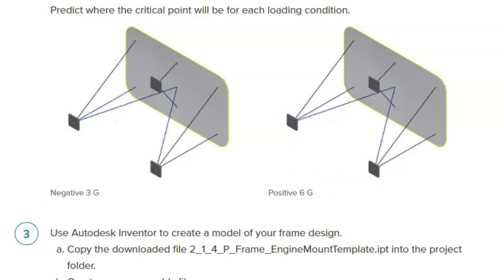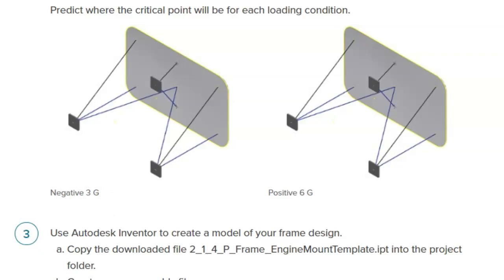And in this case, it's a positive 6G, so it's the same direction as gravity. And that means the force is going to pull downward, so the arrows would point down. So you would label each one of these with 500 pounds, and the force is going down, just like the weight. Okay? Now let's think about the negative 3G dive.